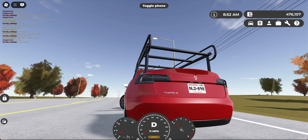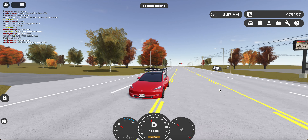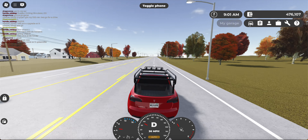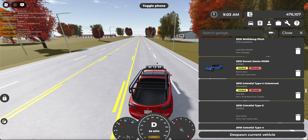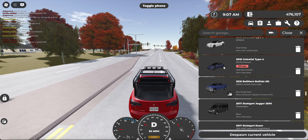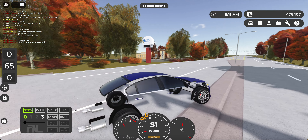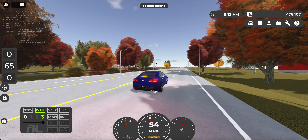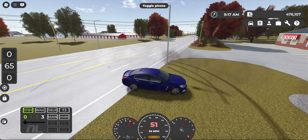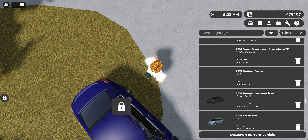Next we got the Tesla — actually I don't drive this car a lot. It's the Celeste truck — that's what it's called. It's a limited car, nothing too crazy. We got another Model 3 over there, the older one. This Chevy undercover car is off sale and you don't see this often. I don't know why I got this car but I'm glad I did because it's already off sale now. It's a really cool car — it even spits flames. It's one of the only police cars that spits flames. It's also a really loud car.